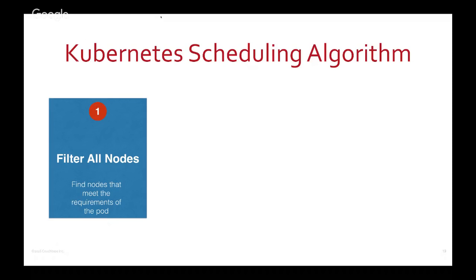The scheduler is the one that kicks in and figures out, because the request eventually comes to master, and the master says, okay, I need to schedule this pod. So it talks to the scheduler component, and the scheduler component goes through all this algorithm. It says, I'm going to filter all the nodes that meet the requirements of the pod. Pod may have asked for certain memory, certain CPU, certain namespace, certain requirements the pod has given.